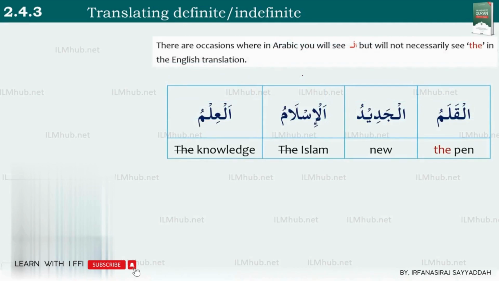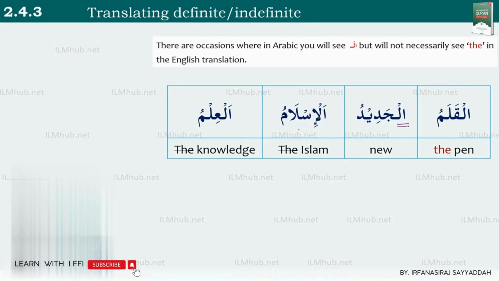One more important thing to note: whenever you see al in Arabic, it is not always that you will need to translate "the." Let me give you a few examples, inshallah. Al-qalamu, the pen. Now in Arabic you will see al-jadidu, but in English you will not translate "the new," especially when it comes to adjective phrases. But in Arabic, you need to put al in front. Again, when the lesson comes, we'll look at it in more detail. But just because you see al, do not always go, I'm going to translate "the." Again, you're going to follow the rules of the English language, the language you're translating into, or the language you're trying to understand in.